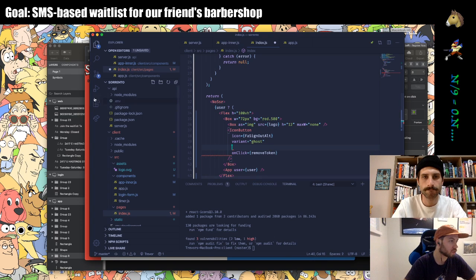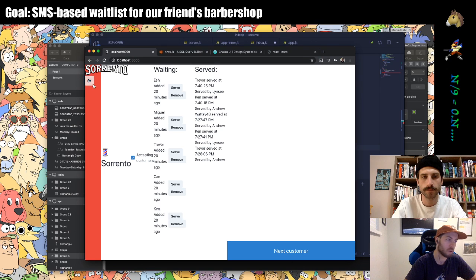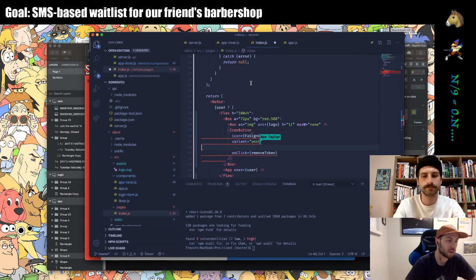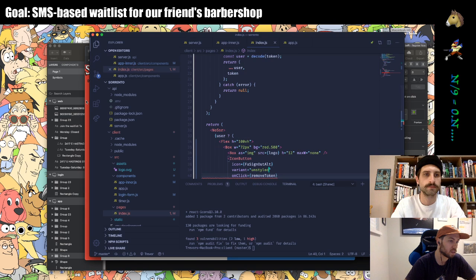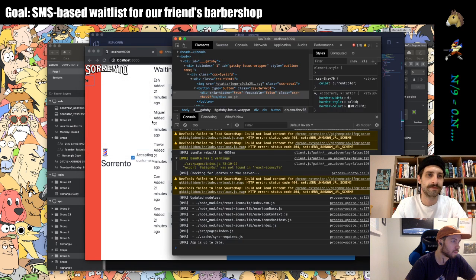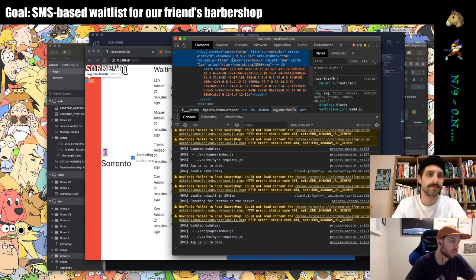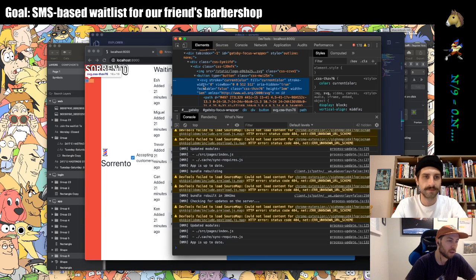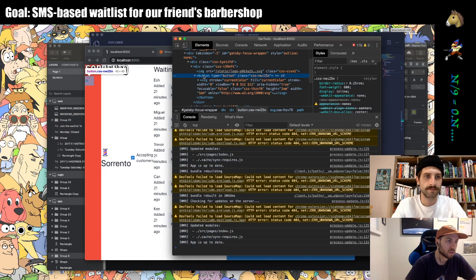I guess we could also just use unstyled and have no hover. Let's see what that's like. Yeah, why not? Unstyled. Oh, I see. So the end result is that the button is still a set size.